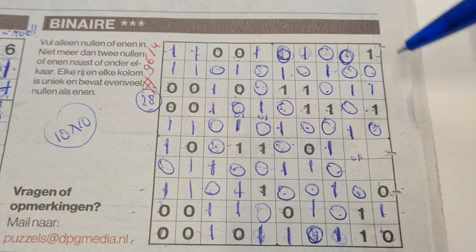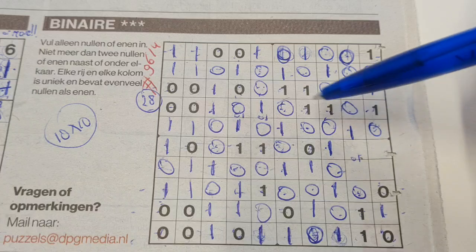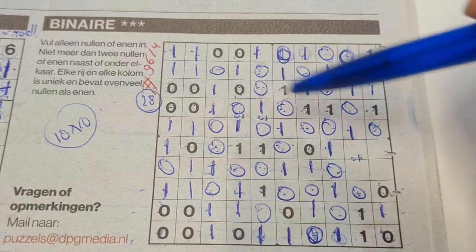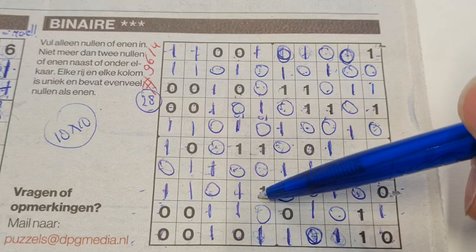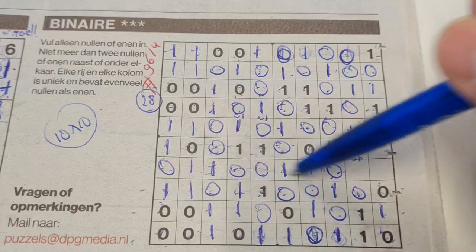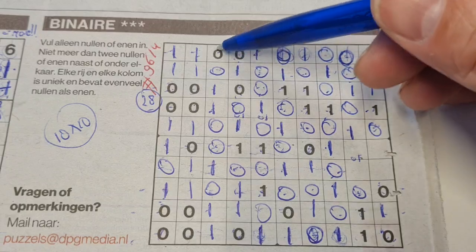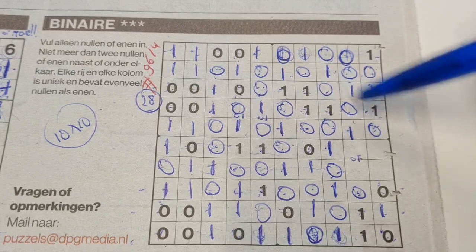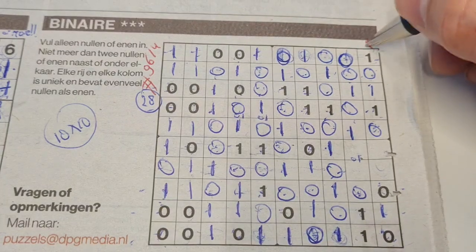Time for comparing. The question is, which two columns or which two rows to compare. Let me see. We have here double O. No, cannot compare this one. Now the double ones. We have here double ones. 1001. No, cannot compare these two rows. How about these two columns? We have a double O here, and here we have a double O, double 1. No. 101. 101. 1 O. Okay. 00110. Yeah, this is the last column.